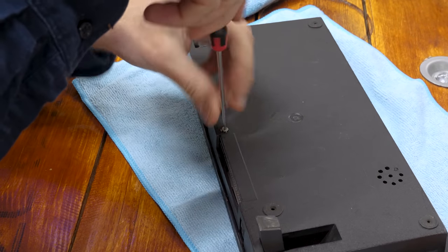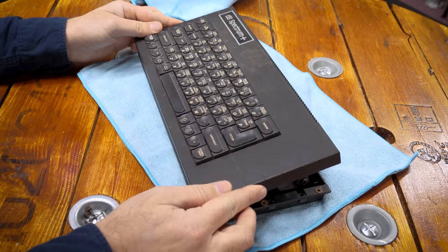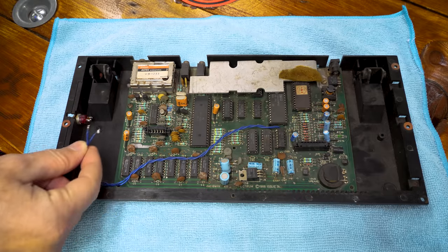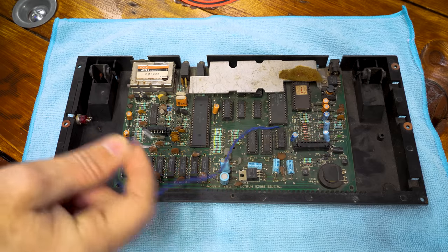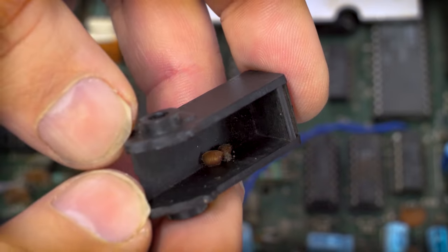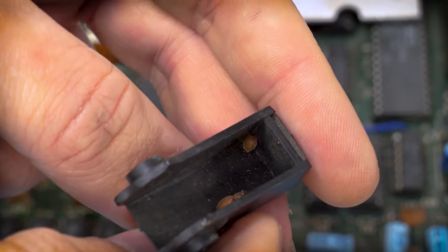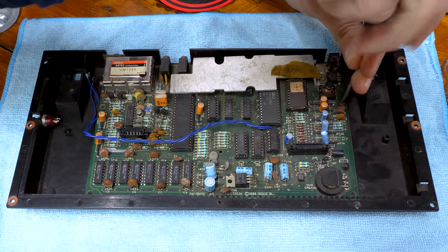On opening the lid I'm doing it very carefully, but I really needn't have because the membrane that connects the keyboard to the main board isn't even plugged in. I'm definitely not the first person to go in here. Also disconnected is the reset switch — another sign that perhaps someone has given up on this machine in the past. We get our first look at the system board, which is as filthy as the outside. And it seems we have something woodlouse-like that died in one of the legs here. Now I'm no ZX Spectrum channel, but I've had enough of them open to recognise that this board is a little bit different to the UK ones.